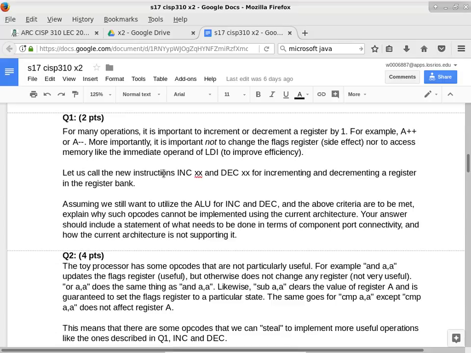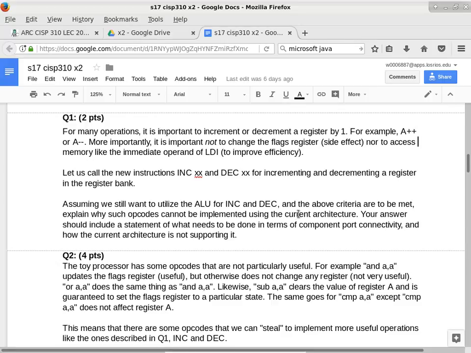So let's call the new instruction inc, which we have, or dec, which we have, for incrementing and decrementing a register. Assuming we would want to utilize the ALU for increment and decrement and not to have individual adders for each register, and the above criteria are to be met. Explain why such an opcode cannot be implemented using the current architecture.